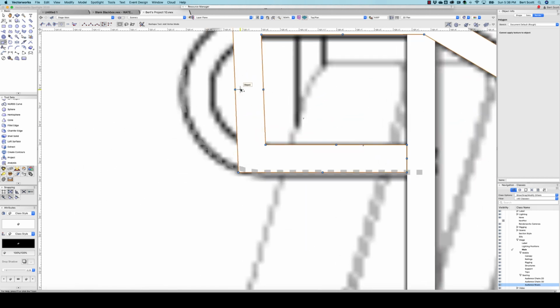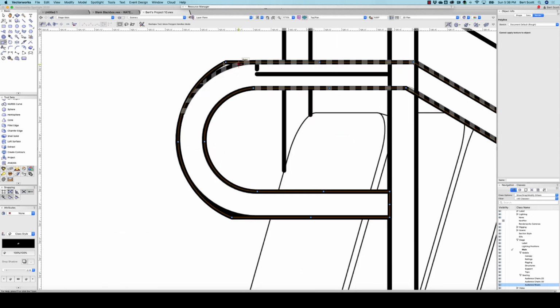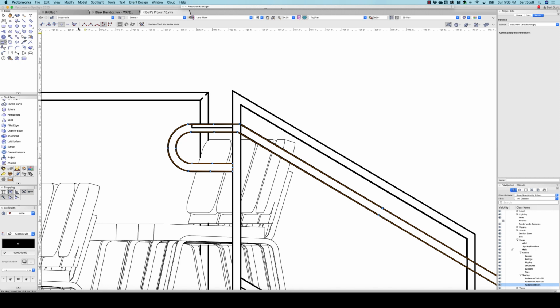Use the Add Curve Modify tool to match these curves. We'll go back and clean that up in a minute. We'll set that to none, and then we'll use the Move Point tool to move this point back until we find the point where the curve intersects the straight line on the PDF.